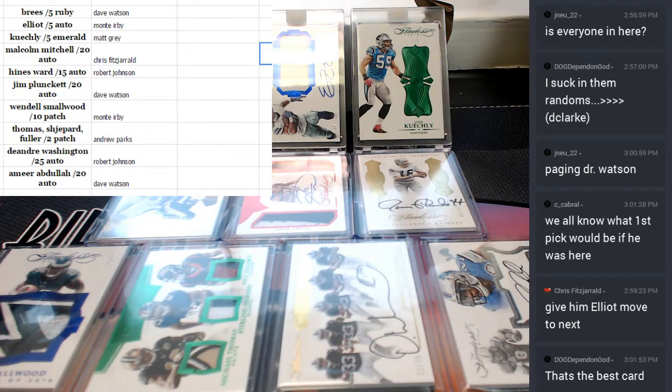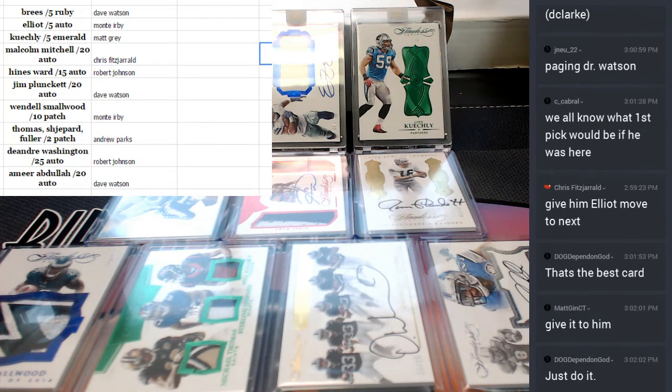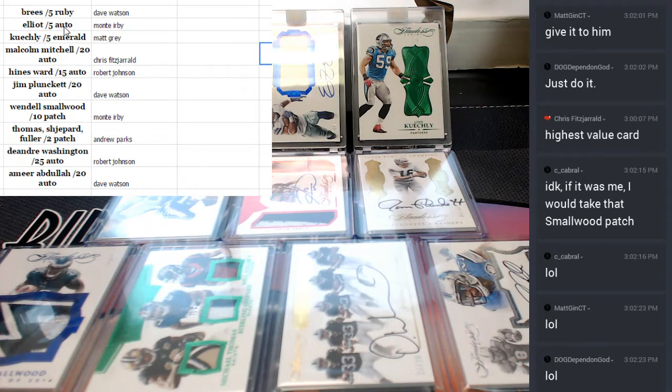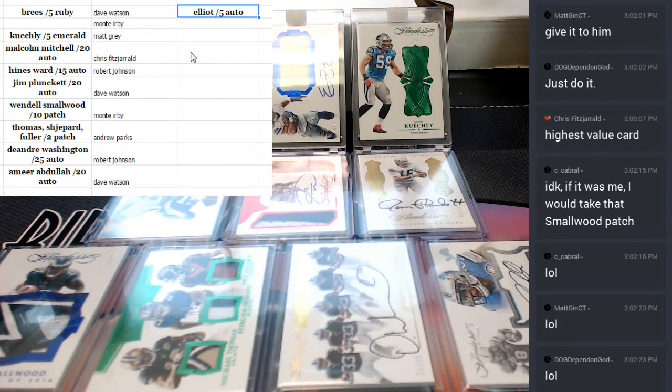Yeah, I feel like that's the best card, but maybe he has his info. I can probably hit him up or something. Nah, see, Cabral would take the Smallwood patch, you know? All right, I'm going to give him the Elliott. Pretty sure he'll be happy with the Elliott. All right, so Monty, it's your turn. So, Monty, it's on you, my dude.